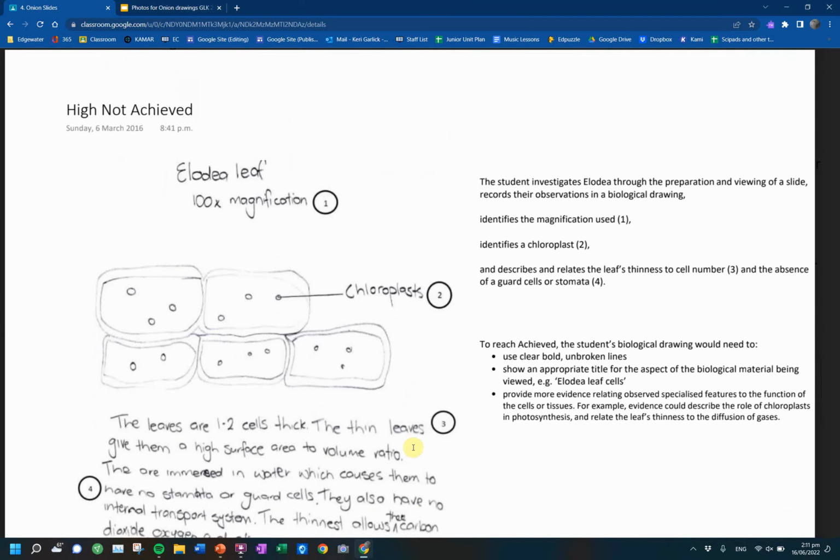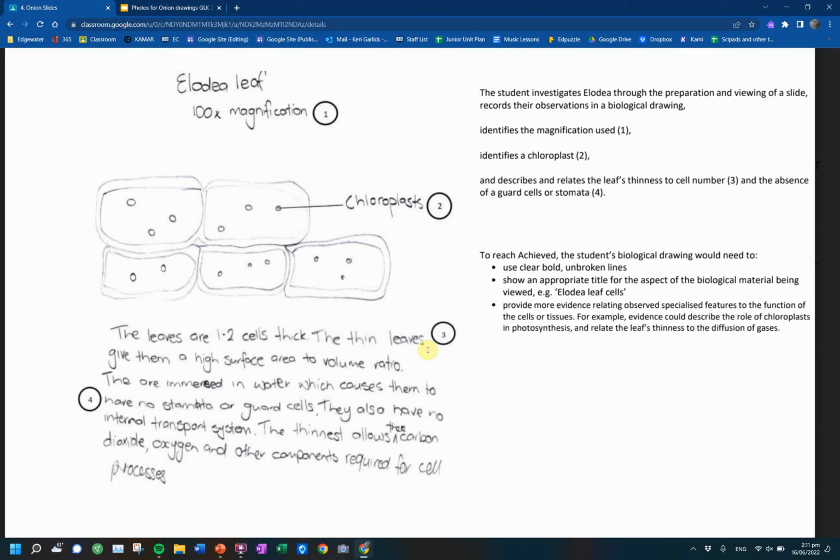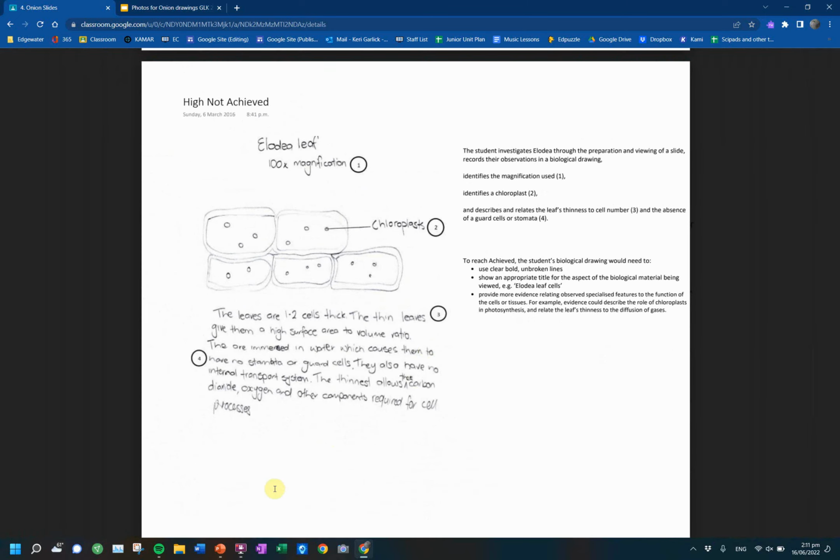And then here's an example of a not achieved one. This is not an accurate drawing. The walls are very irregular in shape. The cells are irregular in shape, and you have these weird kind of gaps where they're filling in and things like that. So if you're doing anything like sketch drawing, it's going to be marked at not achieved because you need to have those straight lines. So that's what we're looking at to give you guys some ideas.